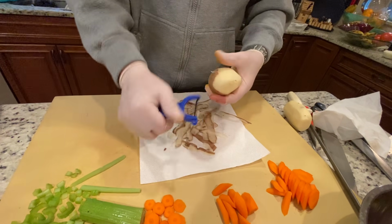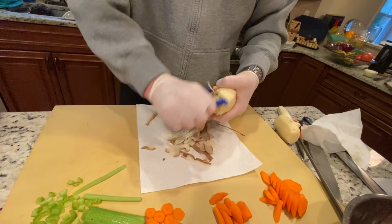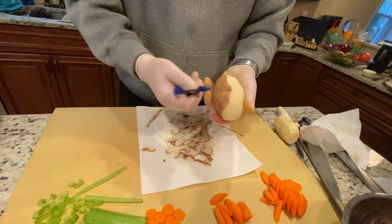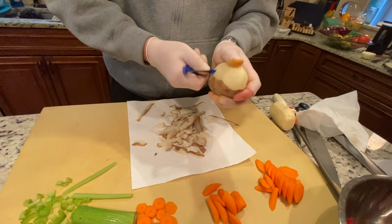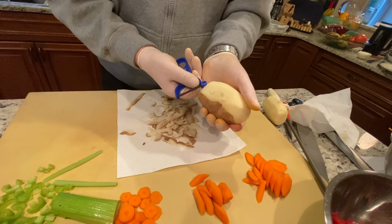Any black spots, just peel them. Peel them till they're not there. You got this little thing here too to dig in and get little black parts out.